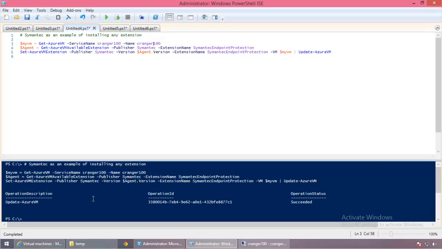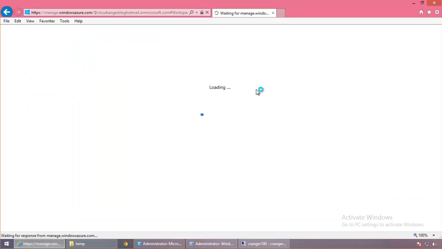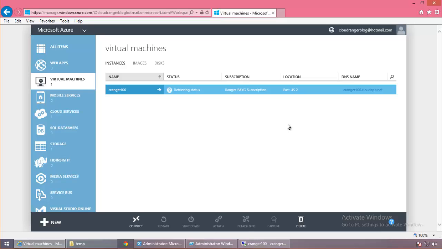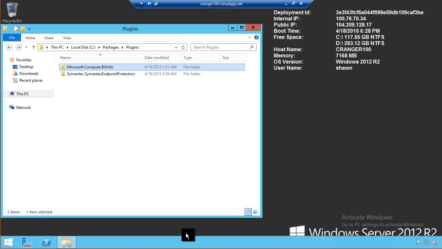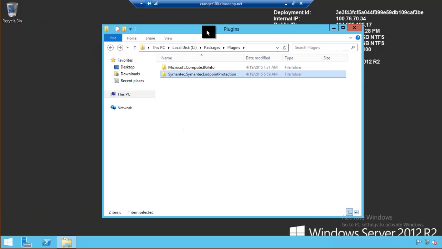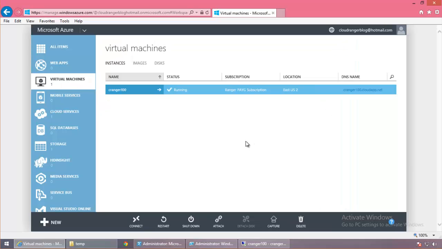Okay, it shows the task has succeeded. It took a few seconds, but let's go over here and see what's going on. Let me refresh this screen real quick. Still shows running. Let me go to my virtual machine and see what will happen here. Alrighty, as you can see, it went and pushed this extension there. We only had BGInfo before, but now we have the endpoint protection as well. So it is doing something. This is the entire script and all the runtime to go and install that endpoint. But I can see it has not installed the endpoint here, because a little shield icon shows up once it completely installs. So it's probably still provisioning right now.